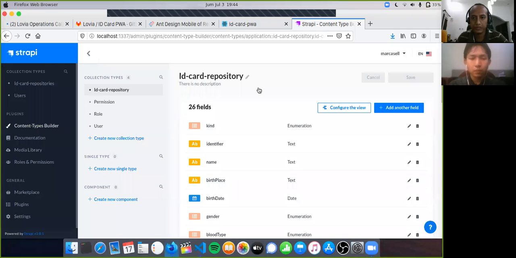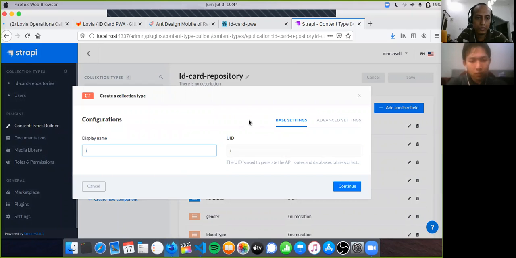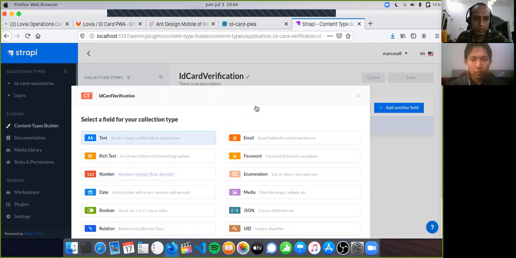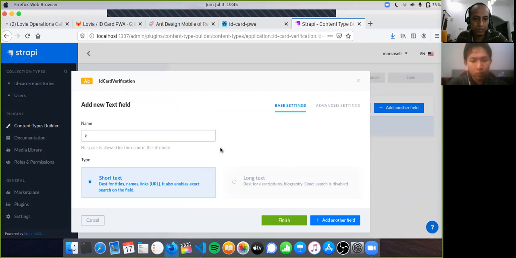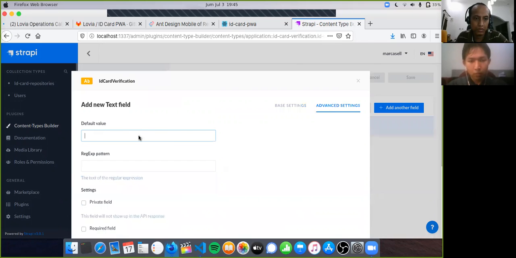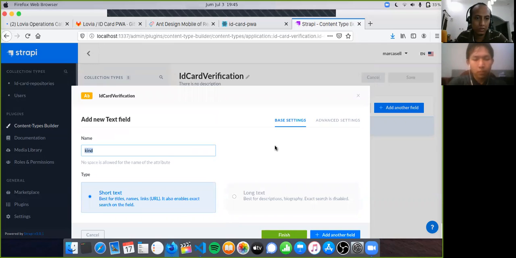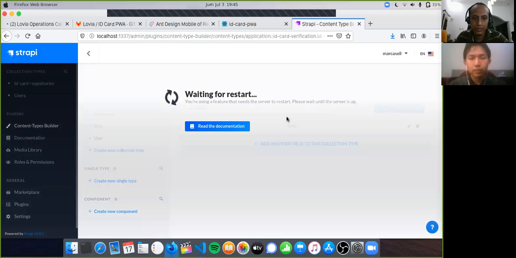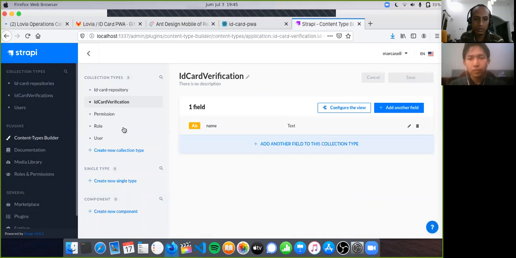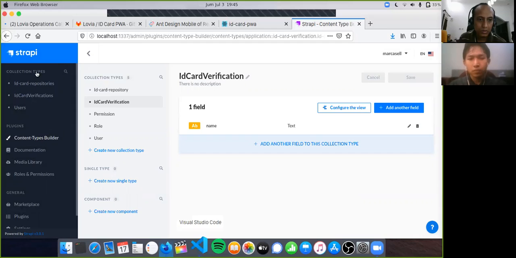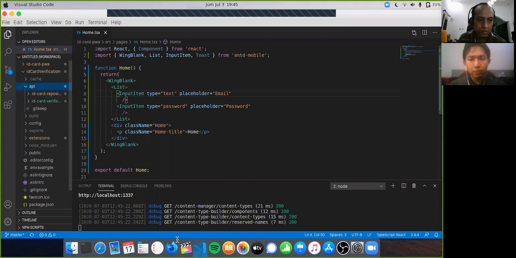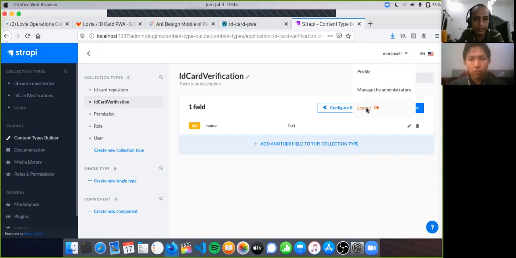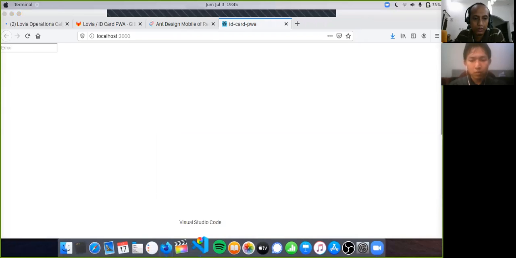Okay, now you create a new collection type using the new name. Okay, you can put something here, just like name, yeah, kind is also okay. But just save it and I'll edit later. Okay, and then you save this one. Now you open the project in Visual Studio Code. I think you can stop Strapi now. And we will start that again after you have changed the model file.